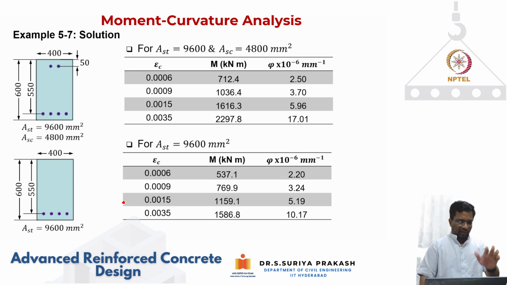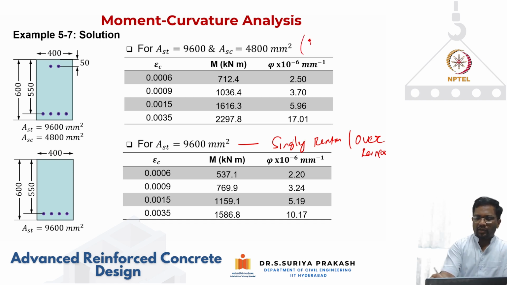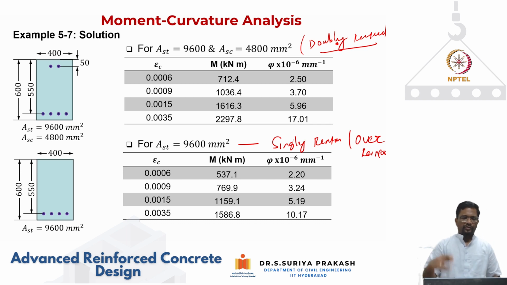So now again I am looking at two things. This is your singly reinforced, but this is an over reinforced condition. This is an over reinforced case for a singly reinforced case, but this is a doubly reinforced case. And we have just seen that this is failing in an under reinforced condition. So if these are the values, when you do your epsilon c and reiterate your x, this is the moment curvature that we get.